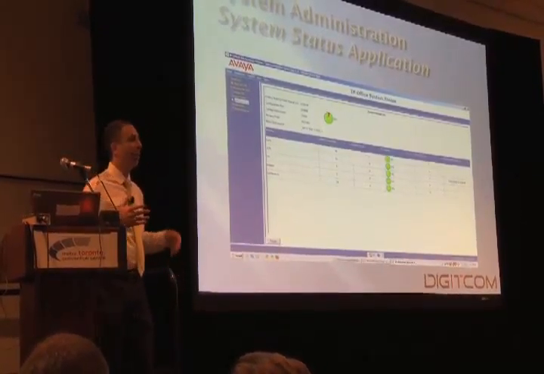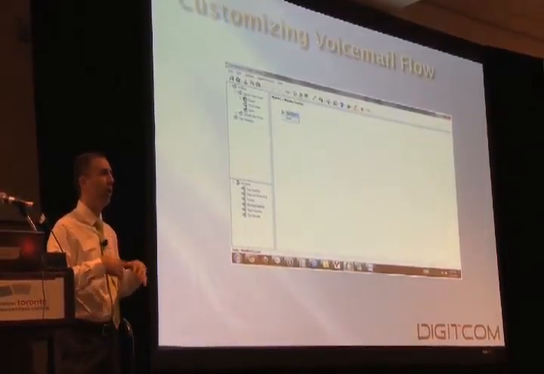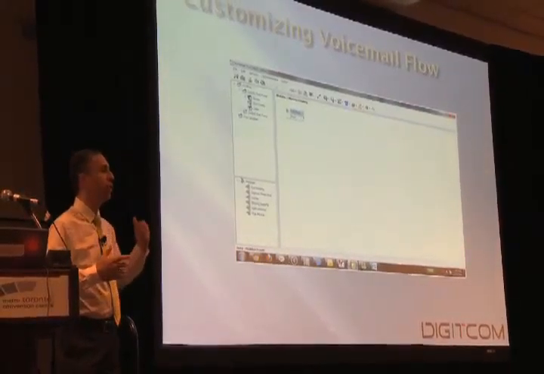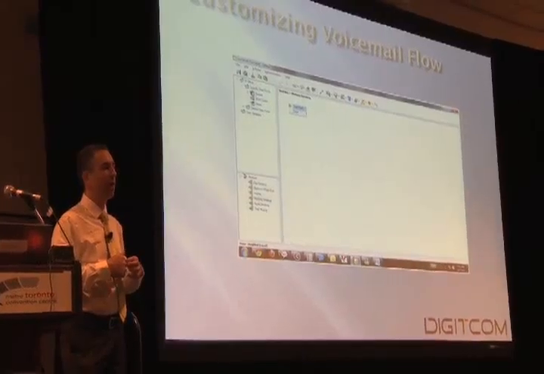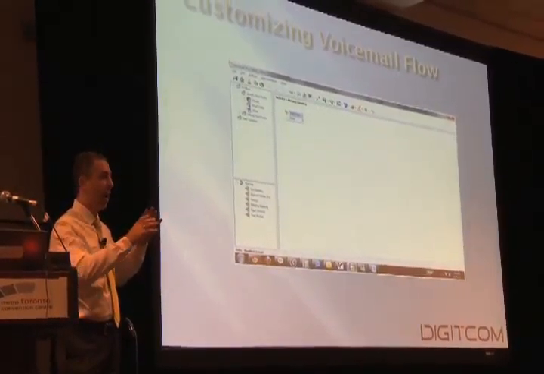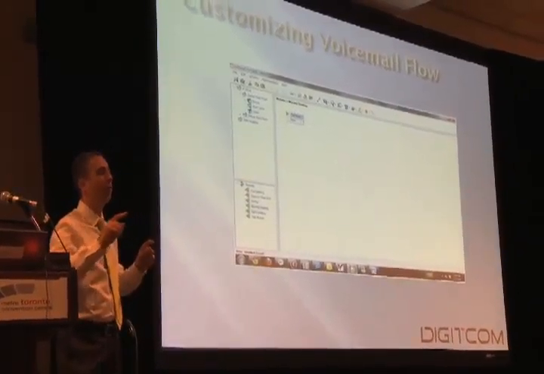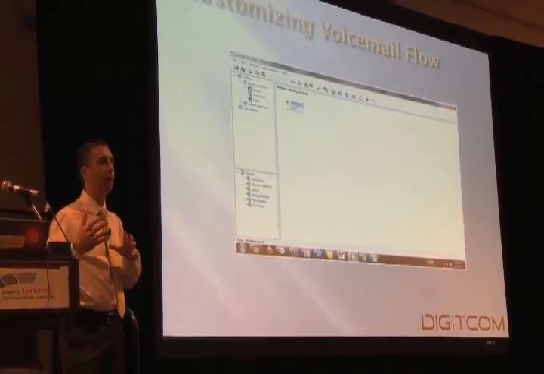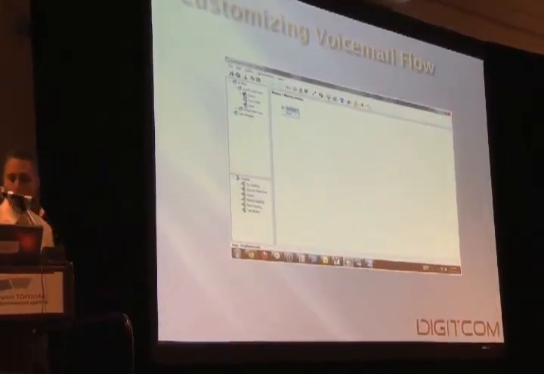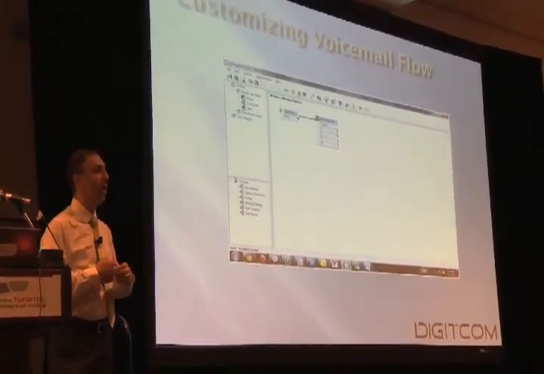Now, I can't possibly explain the entire scope of a product from one. The ability to create the queues, creating as many queues as you want, creating your auto attendant. So how is that done? What you're looking at now is a big blank screen. I was talking to a client yesterday, and she showed me this big interface with all the calls connected, and a flow chart is the word I was looking for. She showed me a flow chart of how her call flow actually worked, and this is how the system's created. You'll start with a main box, and what I've now just put up is a main menu box.